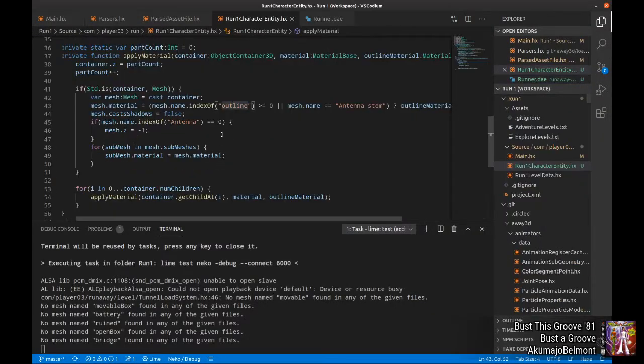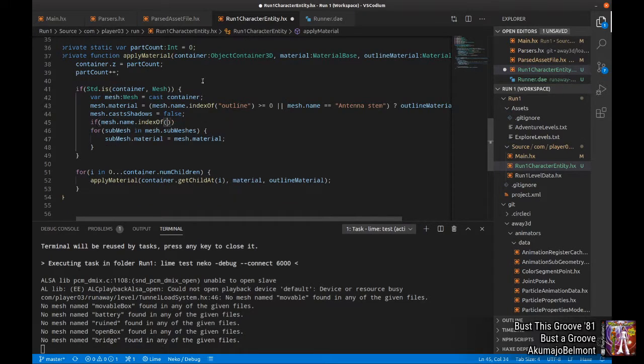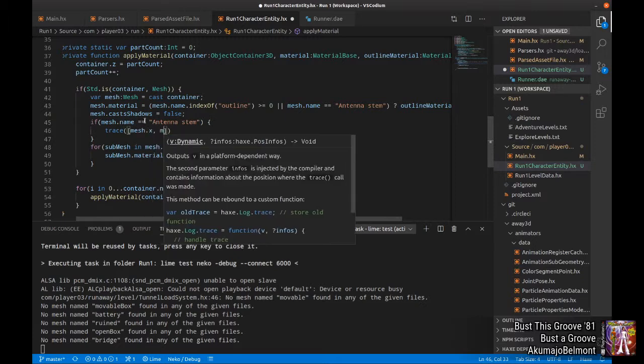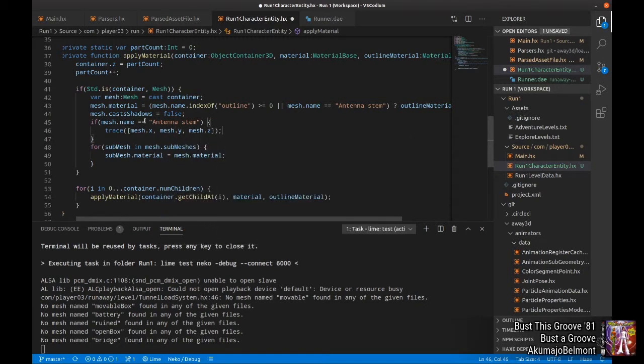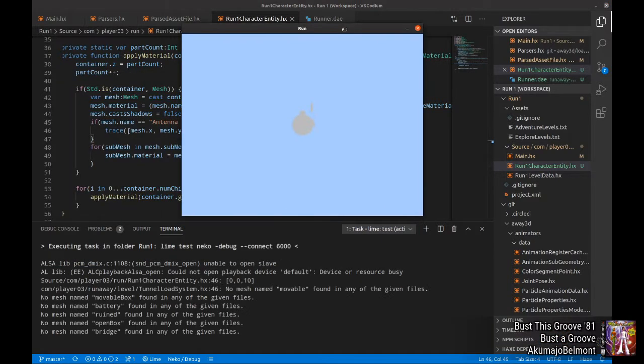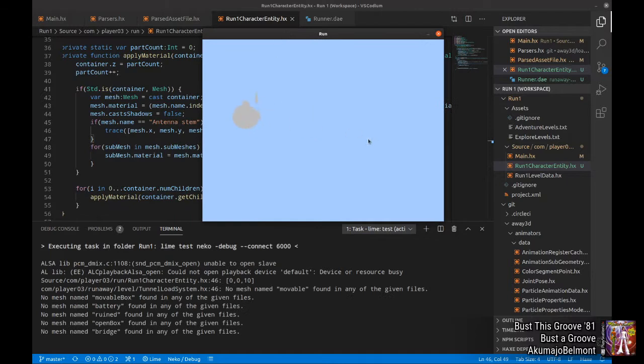And the thing is, when I take a look, I'm going to print out the x, y, and z coordinates, and oh, I already messed with the z coordinates.